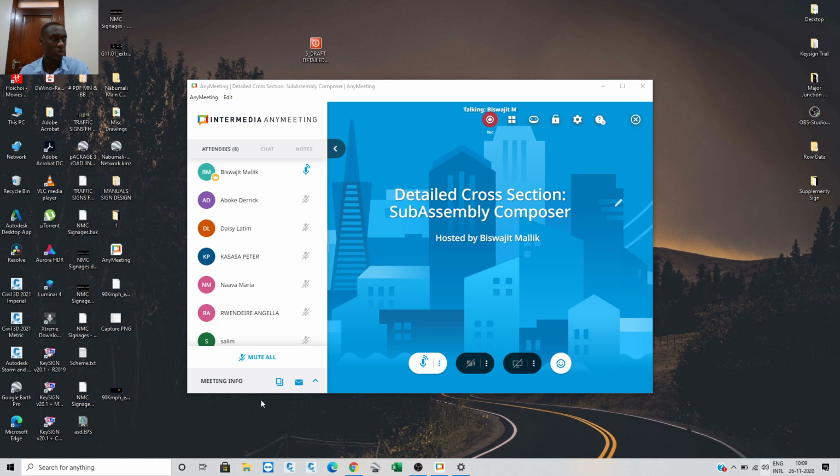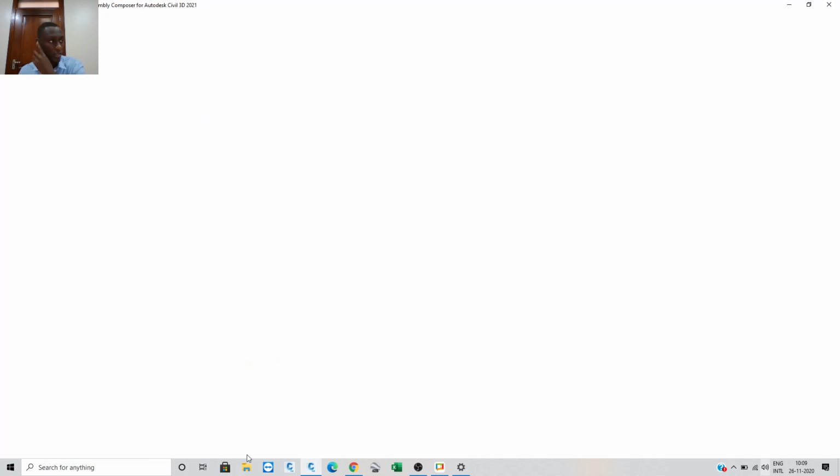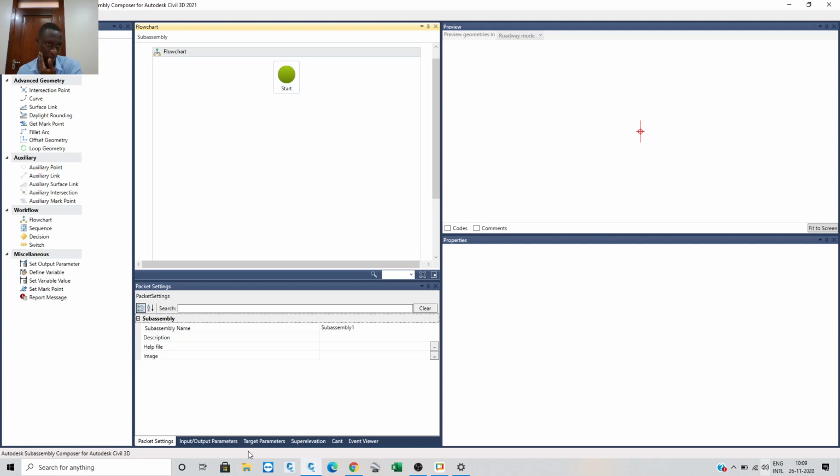Okay. So I don't know if we all have sub-assembly composer, but if I remember well, most of you I told you about it. So in the sub-assembly composer, basically we have our interfaces like this. We have this toolbox that gives us the geometry elements, which is the point, the link, and the shape, which make up our sub-assemblies. These are the major three items that we use to define our sub-assembly, the sub-assemblies that we use to come up with an assembly.